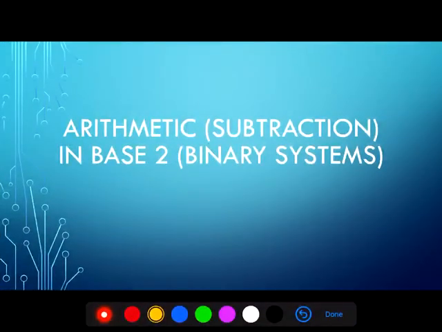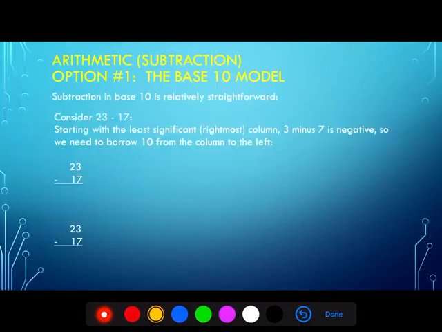Hello, and welcome to our session on doing subtraction in base 2 or binary systems. Our first option for doing subtraction in base 2 number systems is to mimic the base 10 model for subtraction. To do that, let's go ahead and review how we learned how to do subtraction in grade school.